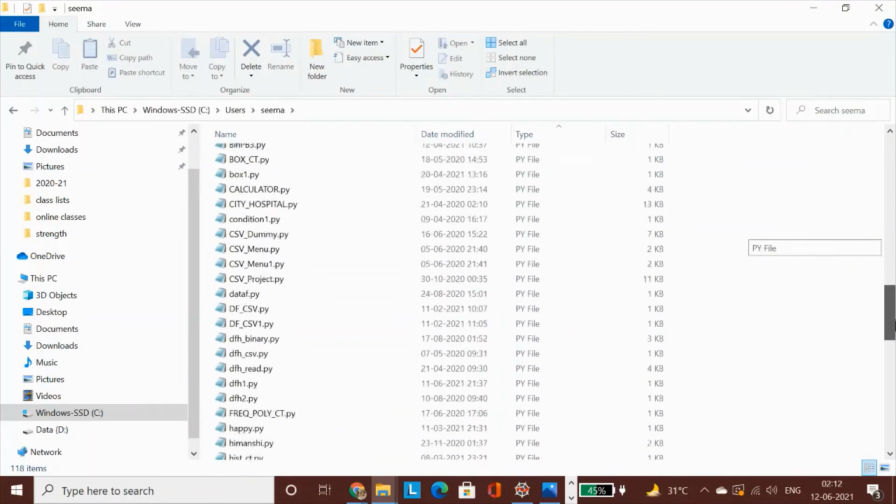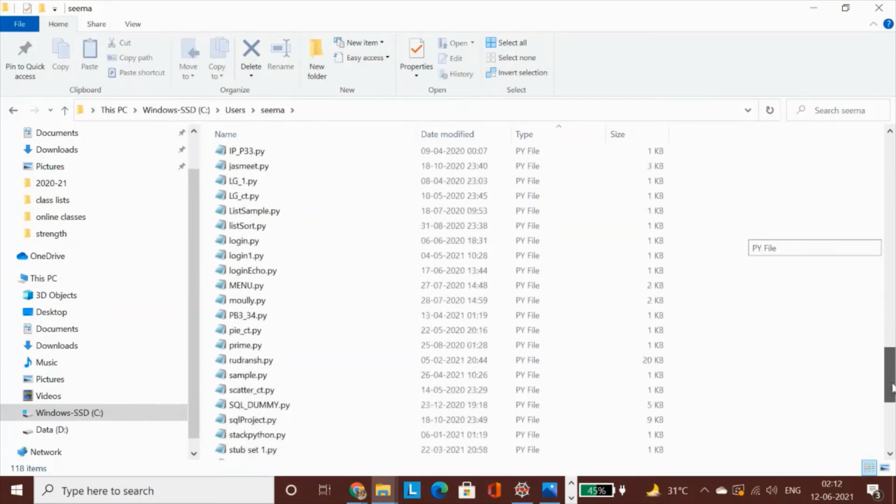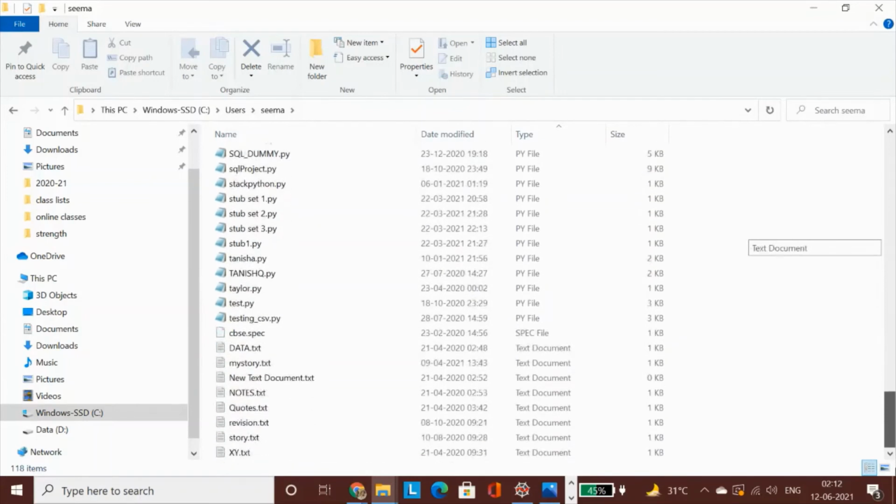Now, in this folder, I have stored one text file which I will be demonstrating as an example. That is mystory.txt. So I'm going to use this file in my code, and this is my default directory.